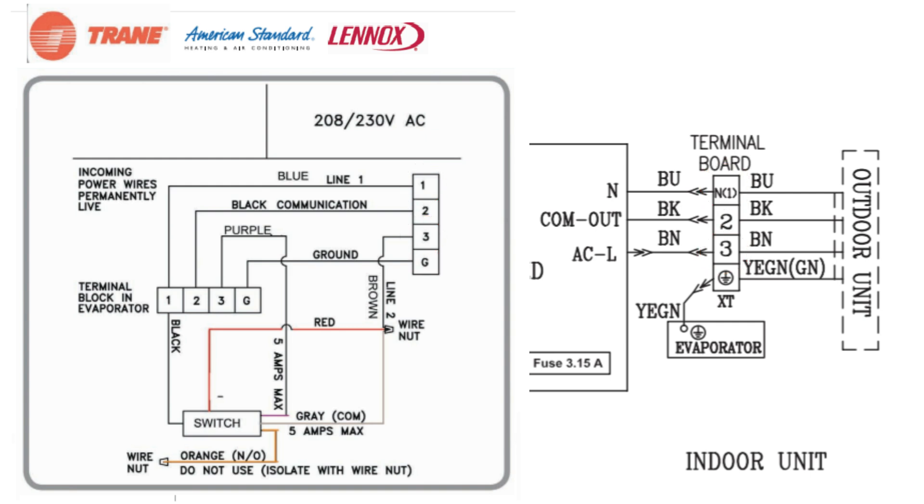The second difference with these brands is that they do offer 120-volt header versions on smaller BTU units — like a 6, 9, or 12,000 BTU may actually be 120 volts. In those cases, the number three terminal is always going to be a power leg, whereas number one can either be a power leg if it's 240 or a neutral if it's 120. Rector Seal always has their schematics laid out so that you're always breaking that number three terminal, because in either case — whether it's 120 or 240 — that number three terminal is going to be a power leg.